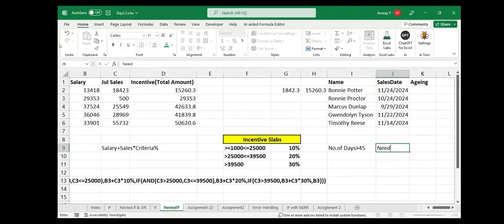Need to follow up, okay. If not, then I just need to mention do not follow up. Just perform this.